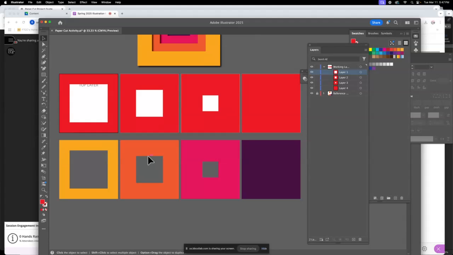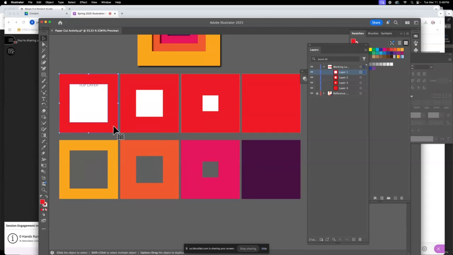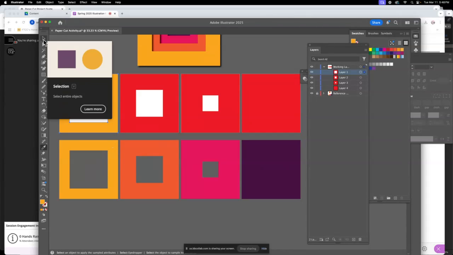I'm just going to use the eyedropper tool and grab the colors that are down here. So I'm going to click on the first one, and I'm going to go I for eyedropper. The eyedropper tool is right here, and if you scroll over it, you'll see it says I for eyedropper right here. So use your shortcut keys. Click on it with your selection tool, get your I for eyedropper, and go down and pick up that yellow.